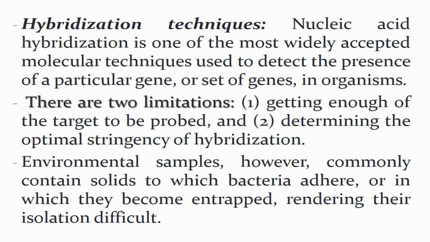So we have two limitations for these hybridization techniques. Number one is getting enough of the target to be probed. The second limitation is determining the optimal stringency of the hybridization. Another limitation is that some environmental samples commonly contain solids to which bacteria adhere, or in which they become entrapped, rendering their isolation difficult. So these are some limitations of using the hybridization techniques.